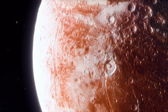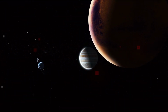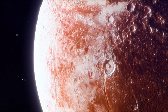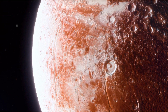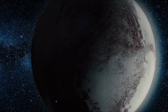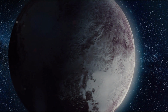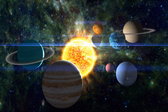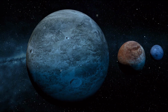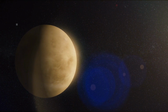Pluto was the 9th planet in the solar system until researchers discovered the other minor planets beyond Neptune. We now know about a dozen of these planets, and Pluto actually had to officially relinquish its planetary status. The researchers were faced with the choice of either including all of them in the planetary ranks or drawing a line. Officially, we now only have 8 planets in the solar system, but among amateur astronomers and space fans, Pluto is still the 9th planet, and Gong Gong is now the 10th.